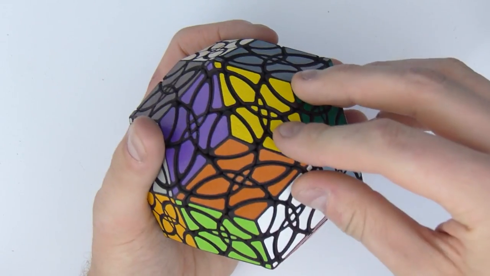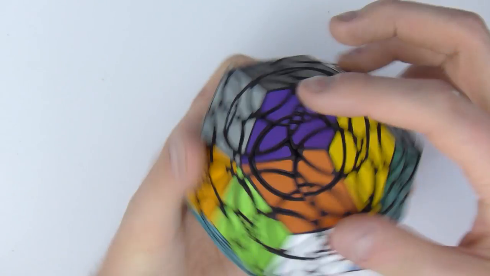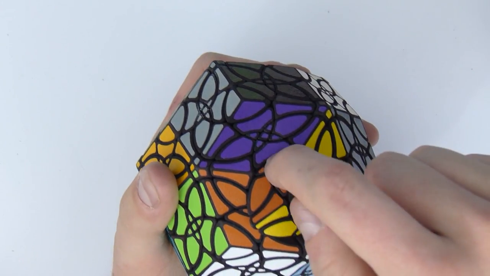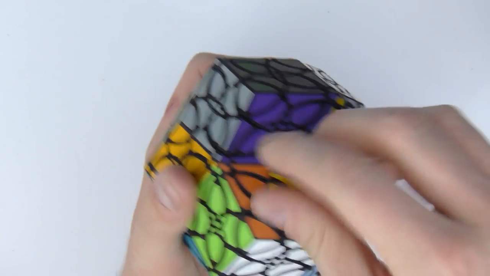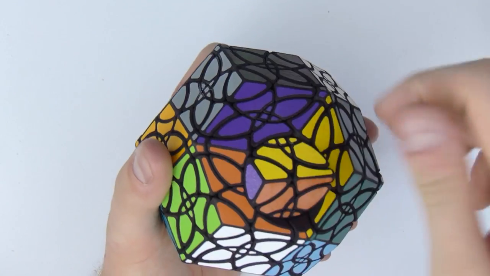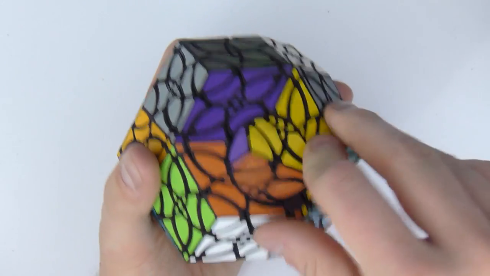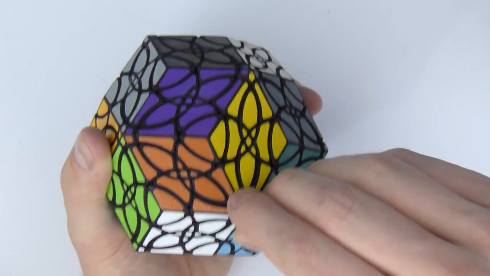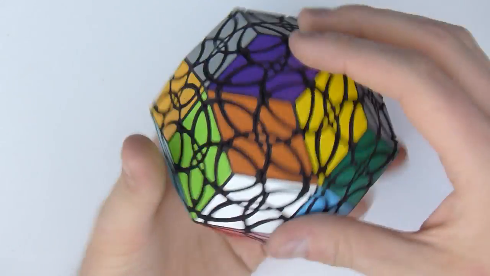Also, this one spins quite well. I used to have an older version of that one, but it didn't work as well because those tiny pieces tended to sink basically inside the puzzle. I've replaced the core with a ball core. It wasn't a ball core at first because I wanted to make it cheaper. That was not a good idea. I just got a center cap that popped. It doesn't matter, but alright.